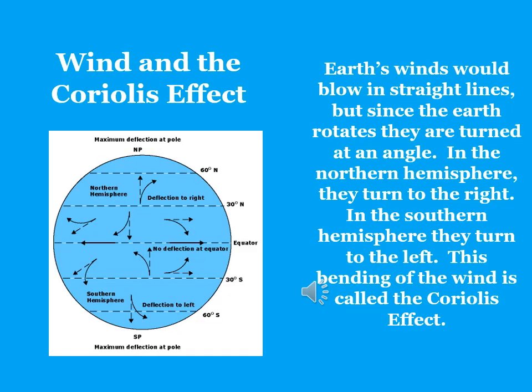The Coriolis effect. This is something that is very important. You definitely need to know this. This is the reason why winds do not always blow straight. Okay, because of the Earth's rotation, they are turned at an angle. In the northern hemisphere, they turn to the right, and in the southern hemisphere to the left.